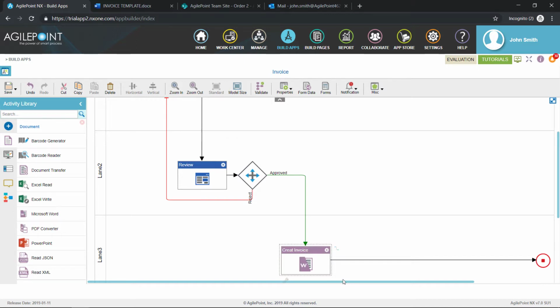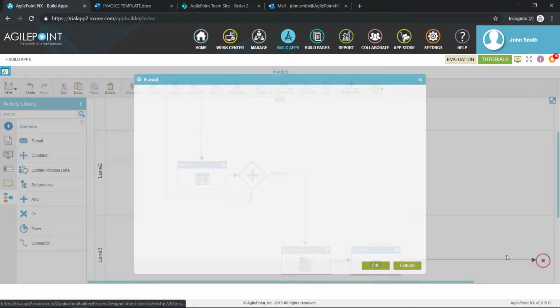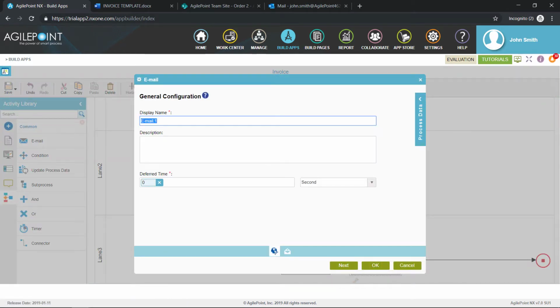Okay, so we've created our invoice, and as one last step here, let's just send out an email when this invoice gets approved. So to do that, I have a pre-created email template.